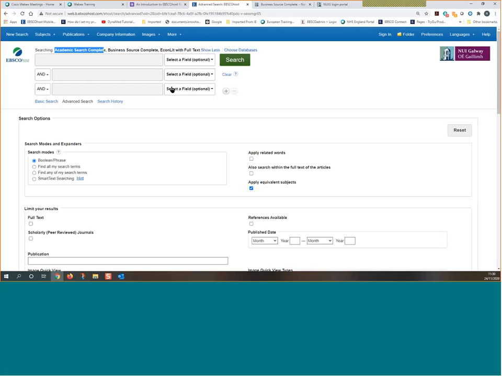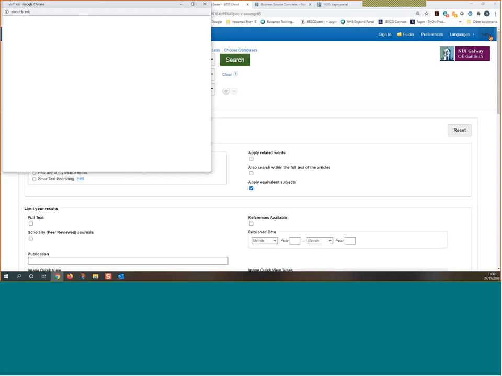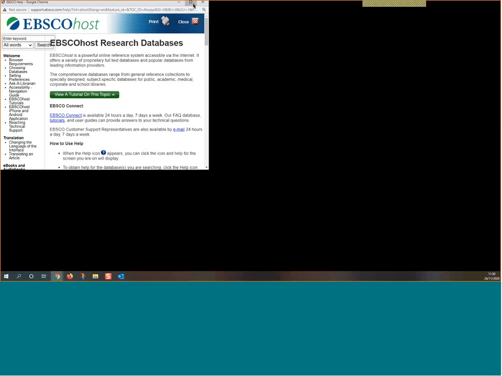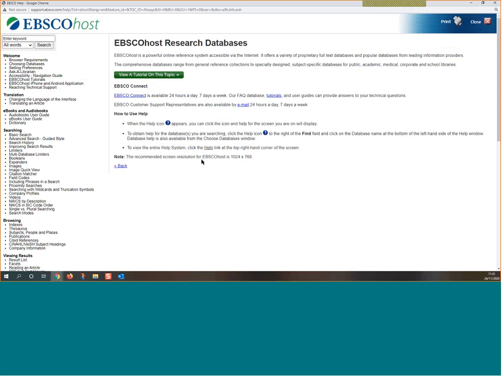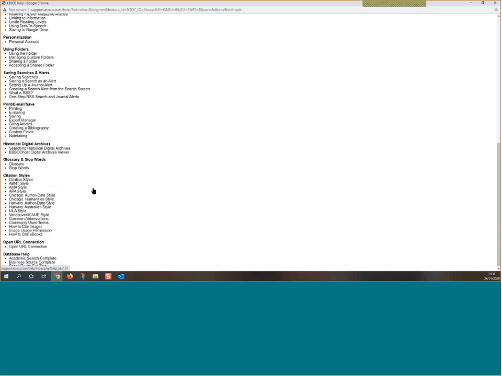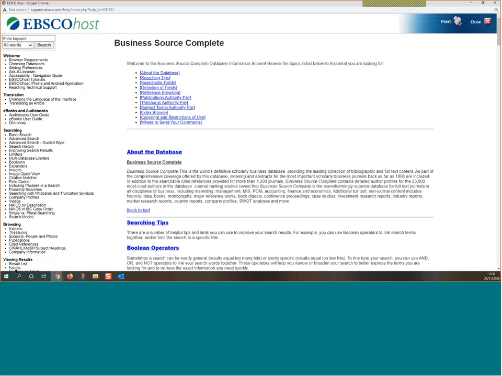Now, one thing to note is each database is, in a sense, searched differently. So again, if we go to the Help menu on the top right there, we're going to look at what is essentially what we call an unqualified search, or a basic keyword or free text search. If I scroll down to the bottom of this menu, you'll see we've got specific help for these three databases. So if I take one of these, like Business Source Complete, and open this screen, you should see now this series of links, including searchable fields.